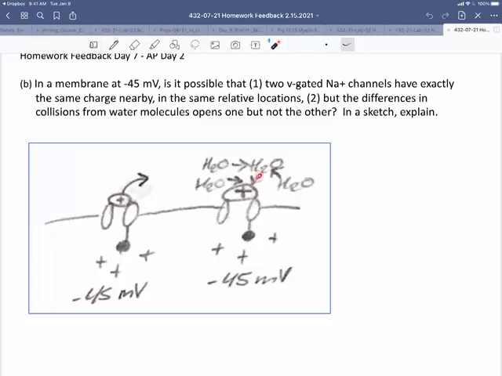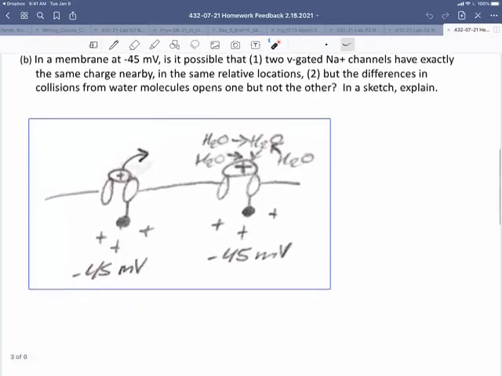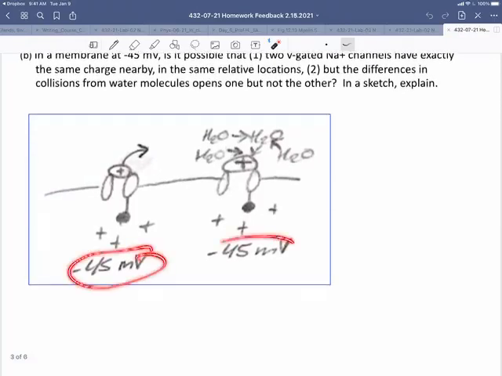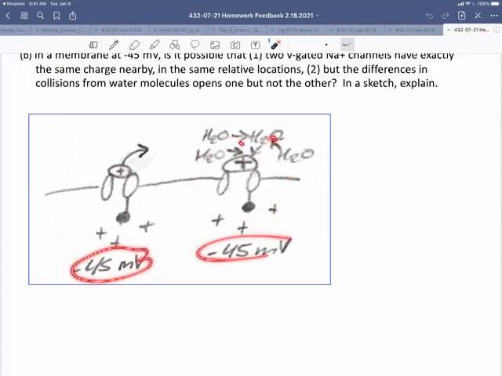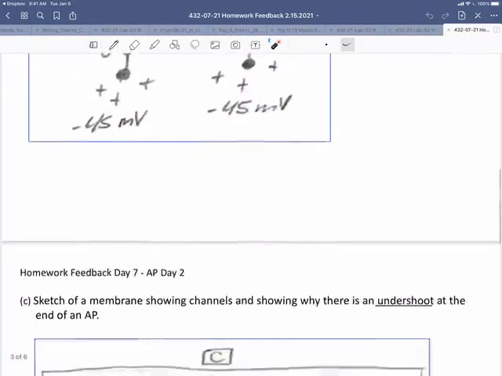It's the source of Brownian motion, random molecular collisions. And so here we've got water molecules that happen to be hitting the top of this and holding it closed in the schematic, and this one doesn't have those collisions, and so the same charge opens the channel. So you wouldn't be able to predict every time you get to minus 45, is it going to be this one that opens or this one that opens? It's going to depend on the combination of charge and these random events, the collisions.